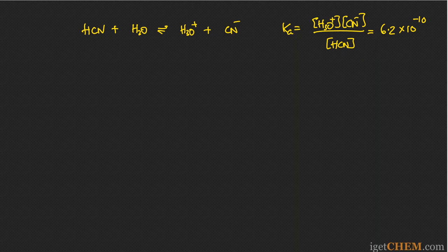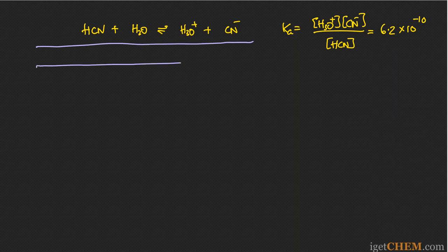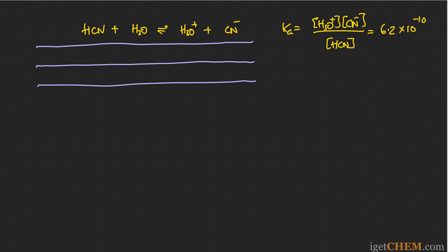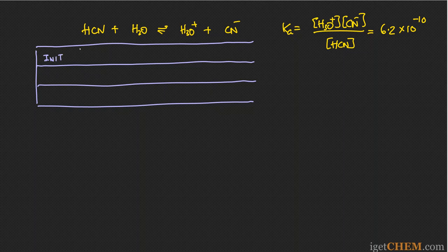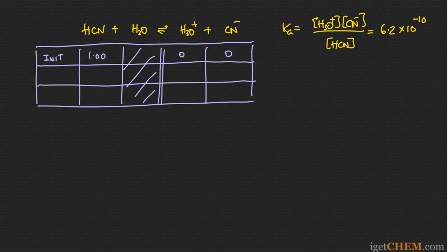So the problem is asking you to calculate the pH of a 1 molar solution of HCN. As usual, we will construct the ICE calculation. The initial concentration of HCN specified by the problem is 1 molar. I am going to cross out the H2O because H2O being a solvent has no concentration. Initially, we are going to assume that we have nothing of that, so we can proceed with the ICE table.